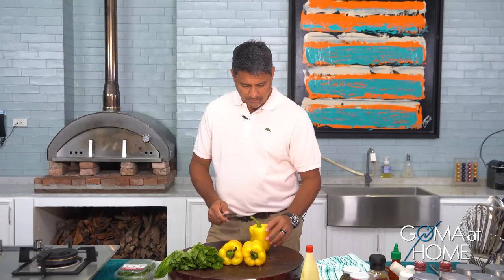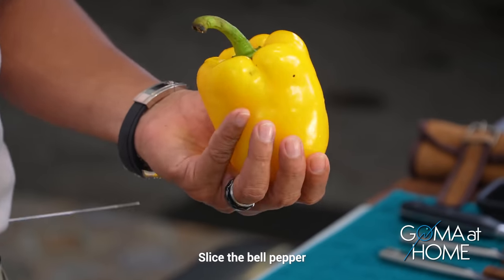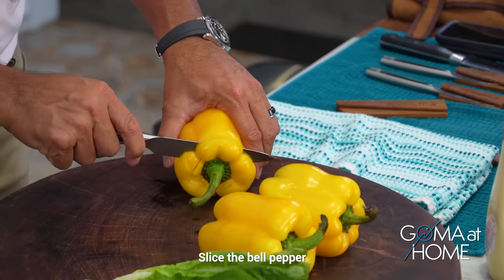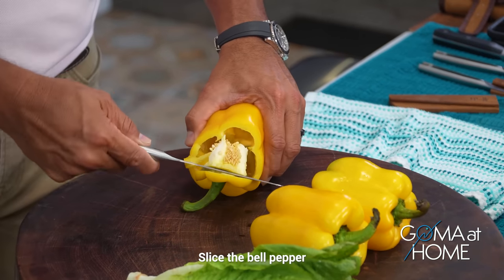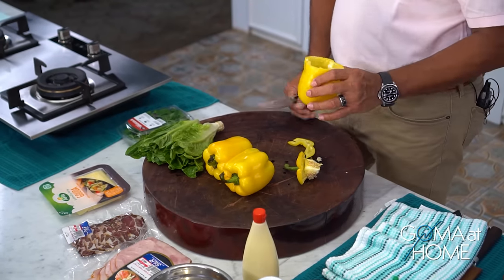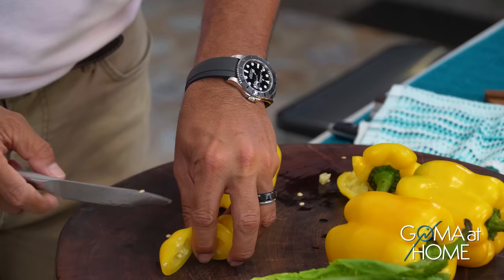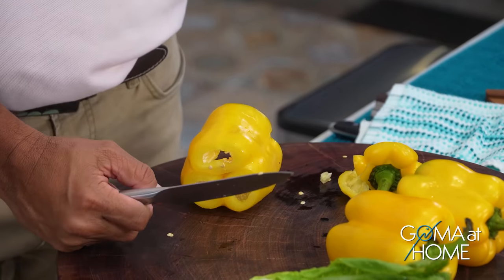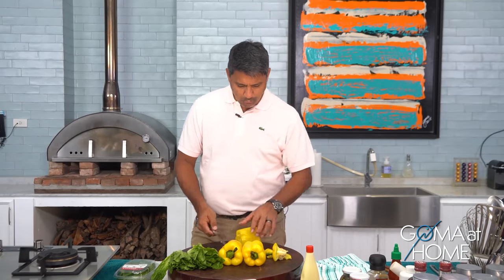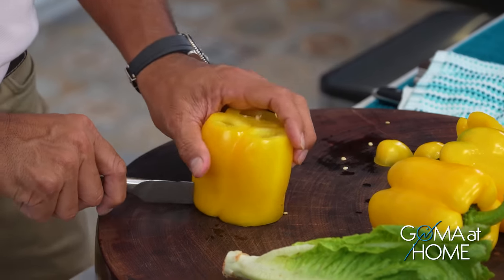So what we'll do now, we are going to cut this open. Or siguro the best to do is putuloy mo na siya dito sa ridges niya. Yan para pantay na siya. Yan o, isang ganun lang. There, see that? And then we'll cut it half. We'll cut it open dito. See? Kahit may seed siya, pag minsan kainin kasi very crunchy. And then we'll cut it in half na ganun.